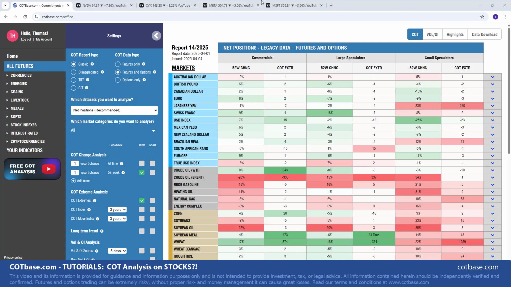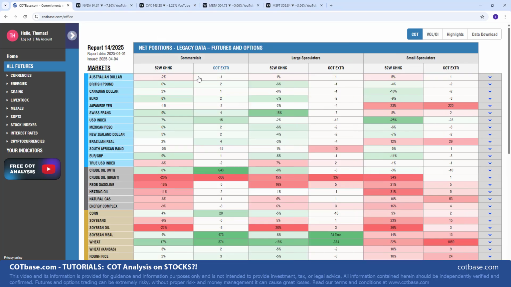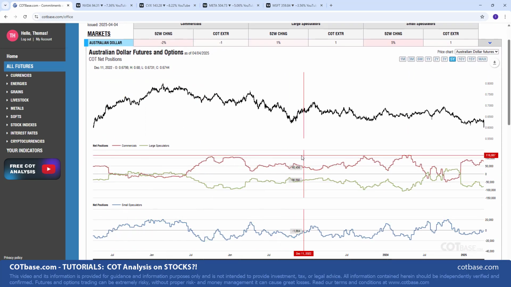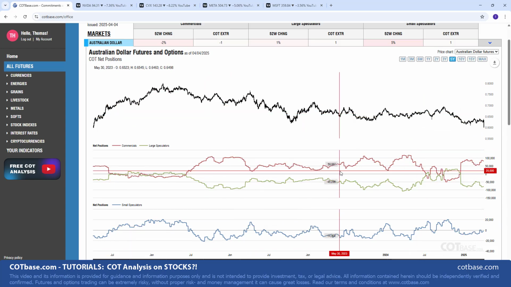So as you may know, the commitments of traders report breaks down open interest into three main trader categories. When we're talking about the classic COT report, we have commercials, large speculators, and small speculators, or as the CFTC calls them, non-reportables. They don't need to report to the CFTC. And we chart these net positions of these traders under the price chart, giving you a huge advantage over those who don't even know about the commitments of traders report. It's really like illegal insider information.